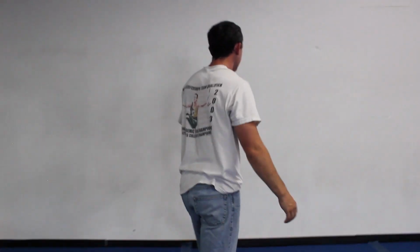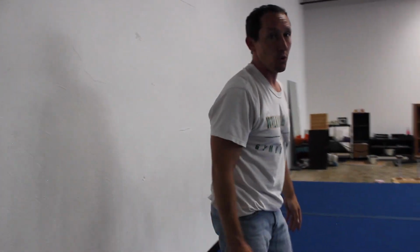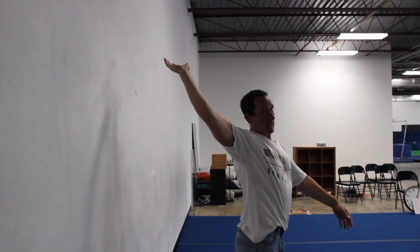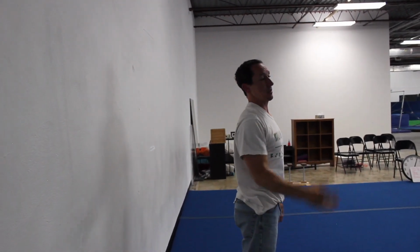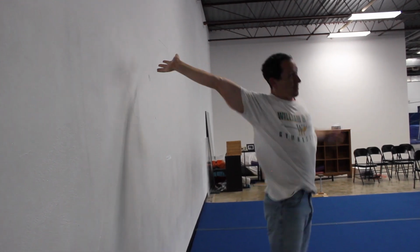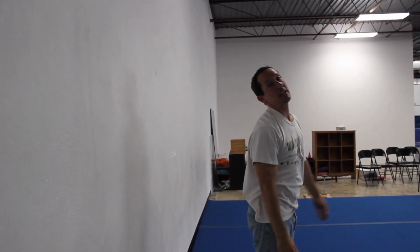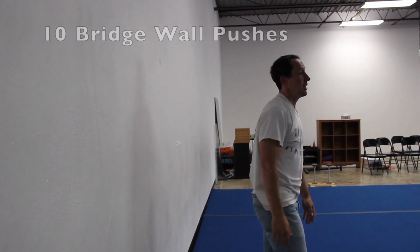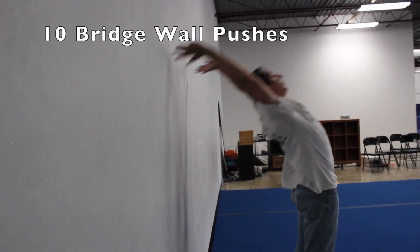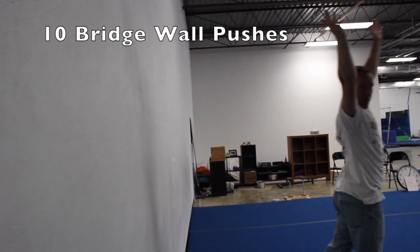Okie dokie. Now, here we go. We're going to do our good bridge pushes off of the wall. So we want to be flexible to do our front handsprings and back handsprings and a bunch of other skills later on. But we also want to be strong and pushing out away that way to be able to do all those skills. So here's one of the things we can work on. We'll reach back and push ourselves back up, okay?